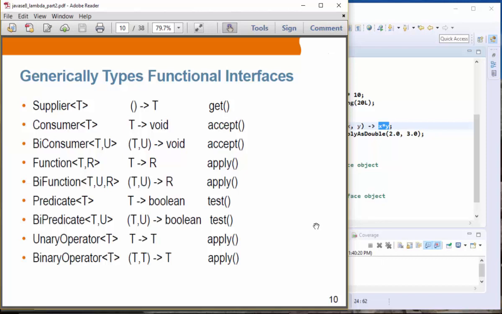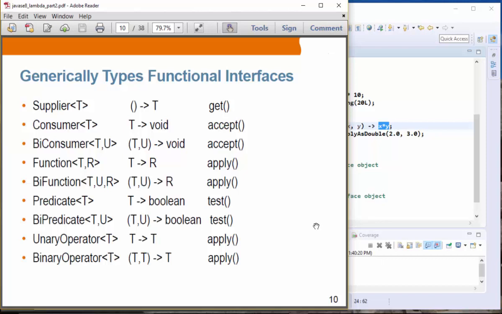Consumer is accepting something, but it doesn't return anything. It takes T and returns void. BiConsumer is taking 2 arguments rather than a single argument. A single argument is for Consumer. BiConsumer is taking 2 arguments, of generic types T and U.